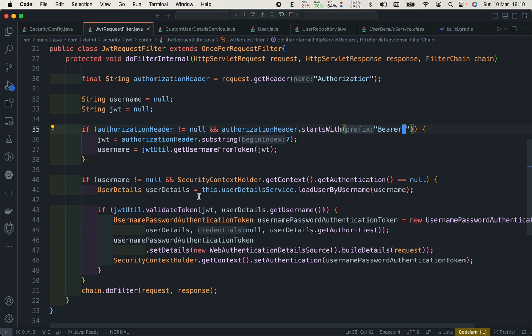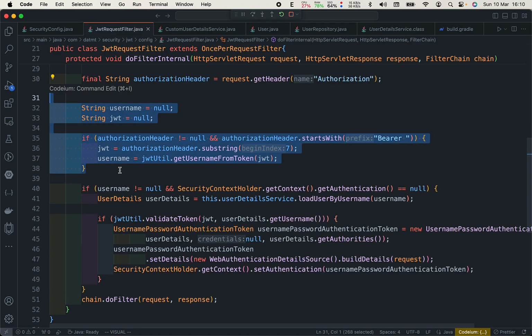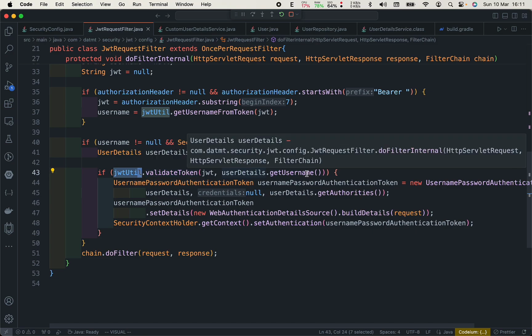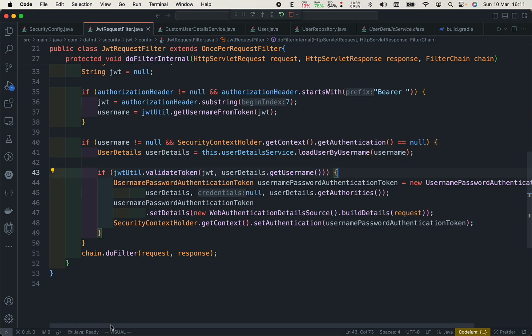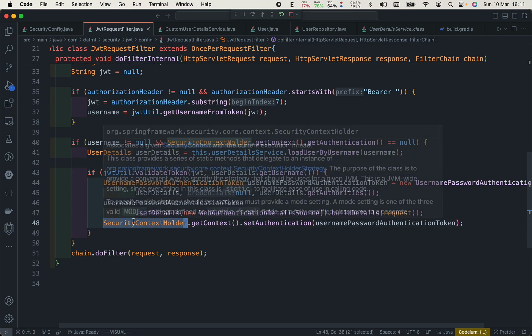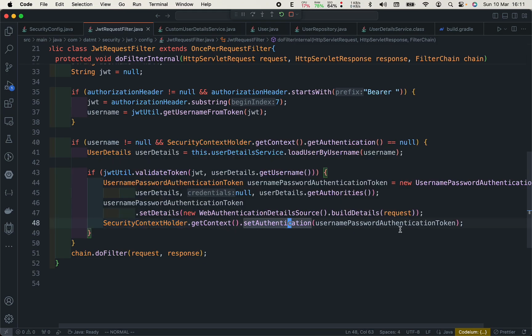Quite understandable. And after extracting the JWT, it will check if the username is not null. But this is the method from the util. So also use JWT Util to validate the token. If the token is valid, then it will create an authentication object and set it into the security context holder, then to signify that the user is authenticated.